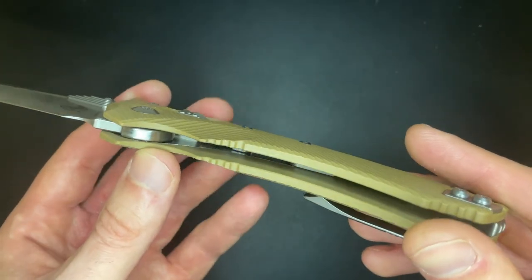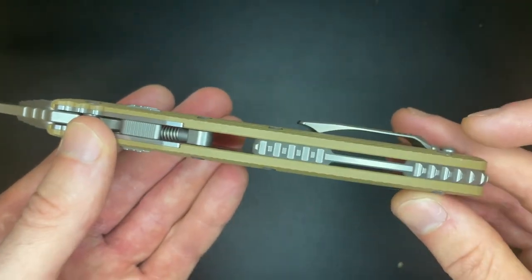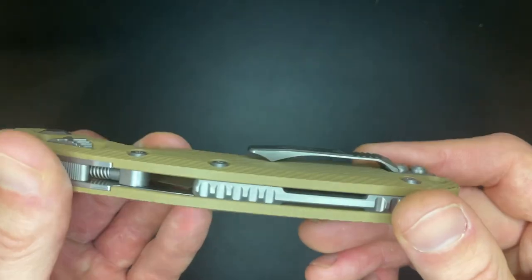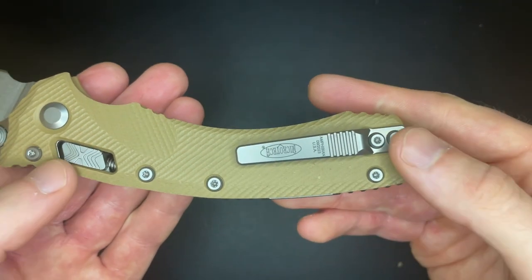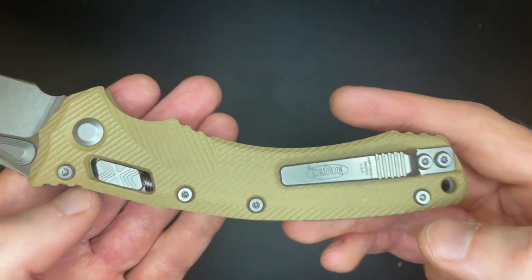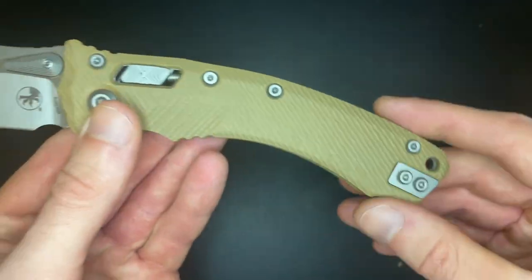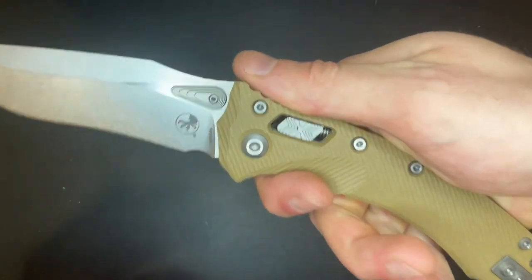By the way, there's no lining on these G10 scales, but the G10 slabs are so thick that it doesn't really matter. You've got a machined pocket clip on this one, which has some pretty good spring. It's pretty stiff. It works just fine. It's been fine in and out of the pocket every time I've used it. And it just works. It is a very comfortable handle, and above all, it is an extremely secure handle.